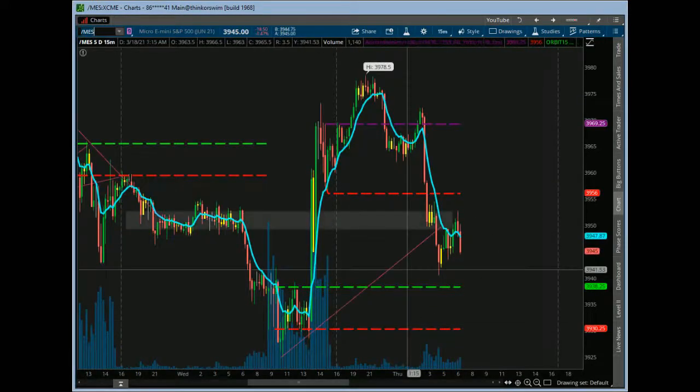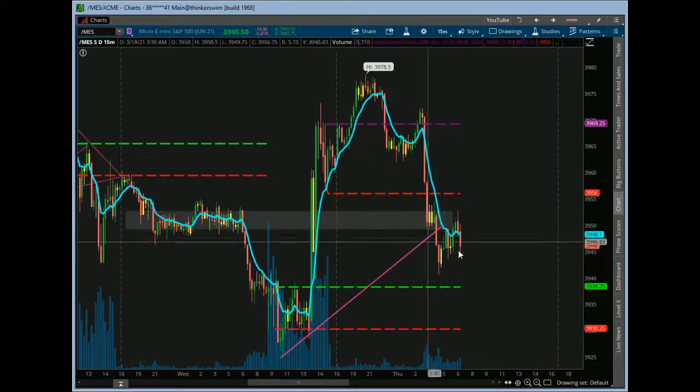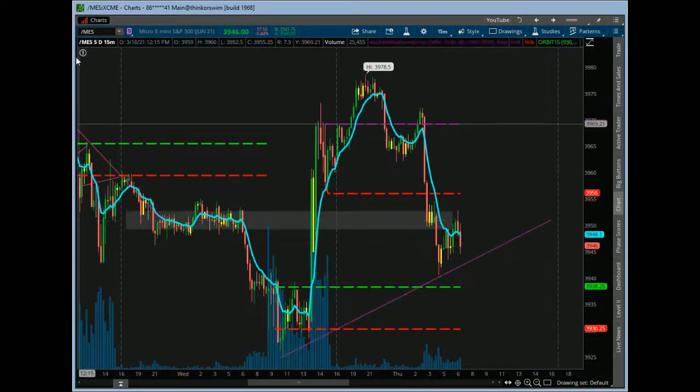Let's take a look at the MES. Again, same stuff right here. Again, that was the original geometric line that we lost overnight, and it basically just tried to form a fresh one here this morning. Right, so let's see how that holds here going into today. So it's got some work to do, but I mean, the gravity, it looks pretty heavy here today. There's some open air to the downside. Looks like it's got more work to do to get its way to the upside, especially after last night's sharp drop. So we'll see how it goes. But if we do break over the overnight highs, right, I mean, we're back in all-time high territory, so we'll see where we go from there.